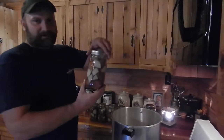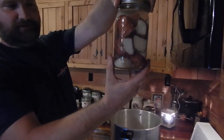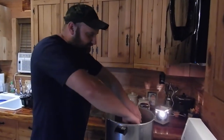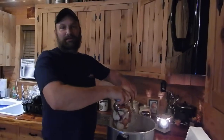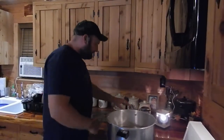So here's our potatoes right there. Don't they look nice, Tasha? They do. I did a really good job, didn't I? So we're going to put them in here. And this is a 22 quart pressure canner. It's not a 20 and it's not a 24. We made a mistake. We didn't know what we had. But we verified this a while ago and we got a 22 quart canner.